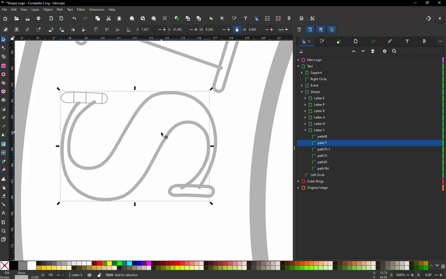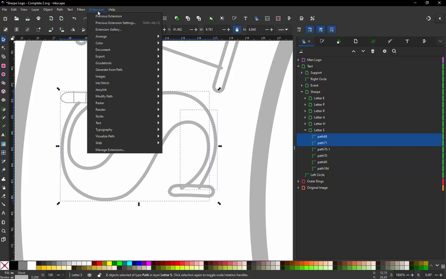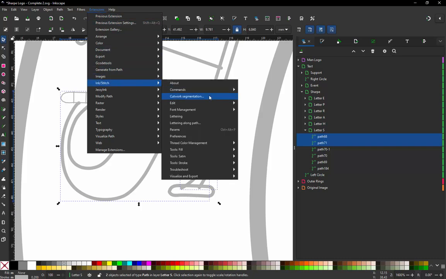So we select the top piece here, and we shift click on the bottom piece, okay? And then we're going to come up here. Now, I have a keyboard shortcut for this because it's something I use all the time. So you definitely want to set a keyboard shortcut for this. But we're going to come down here to Tool Stroke, and you can see mine is Control Alt and the letter J. And we do this, jump stitch to stroke.